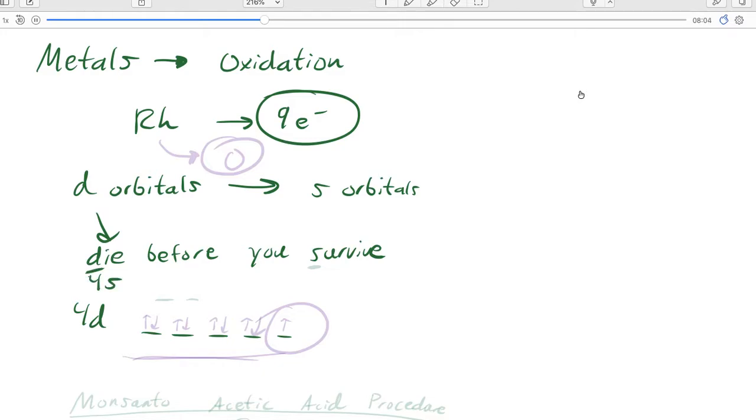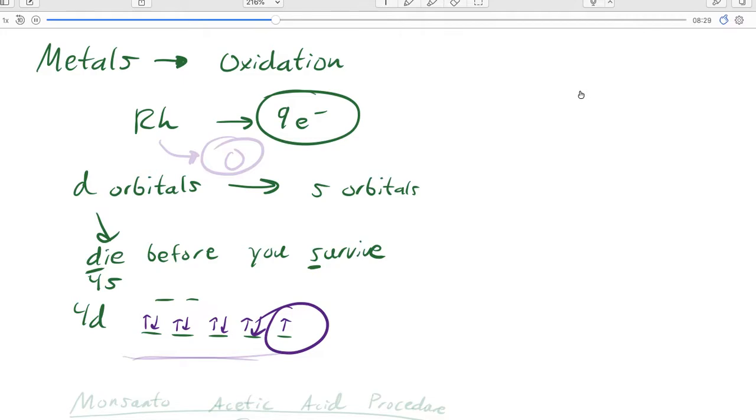Well, it's just to help you remember it. So with the 9, we saw that rhodium has 9 electrons, so we'll just follow the Pauli exclusion principle. 1, 2, 3, 4, 5, 6, 7, 8, 9. Oh, and look at that. It's got 1 unshared electron just sitting right there.